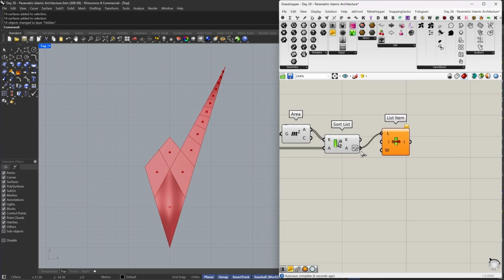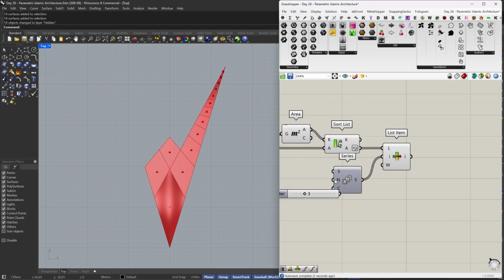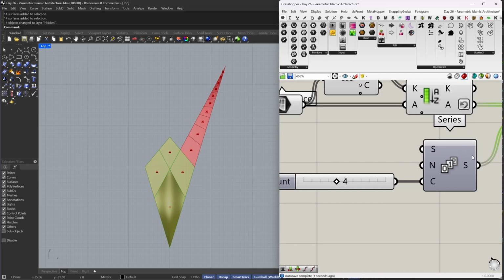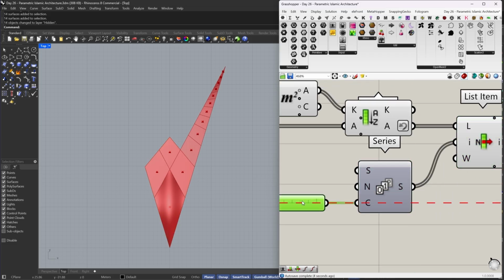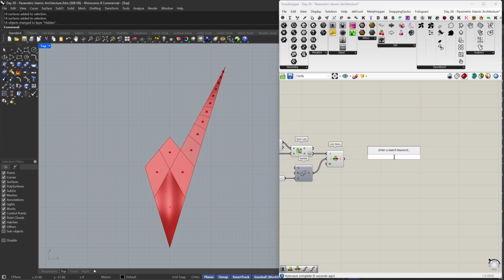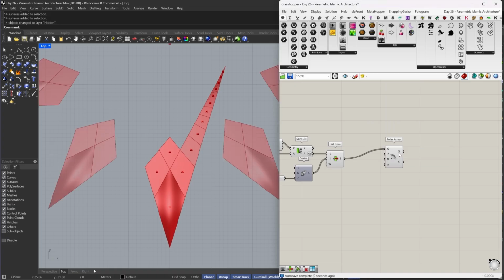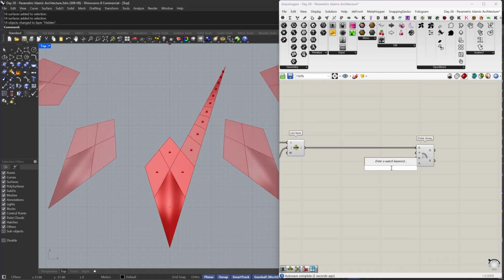I want to select multiple elements, and right now I'm going to make a series, and then I'm going to say 3 in here. So right now I'm selecting the biggest 3, maybe even the biggest 4 in this case, and then those I'm going to simply make an array polar, and I'm going to make those into 8. The biggest ones, I'm going to array them into 8.